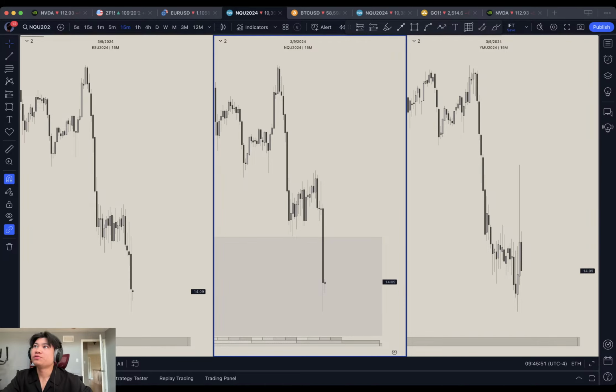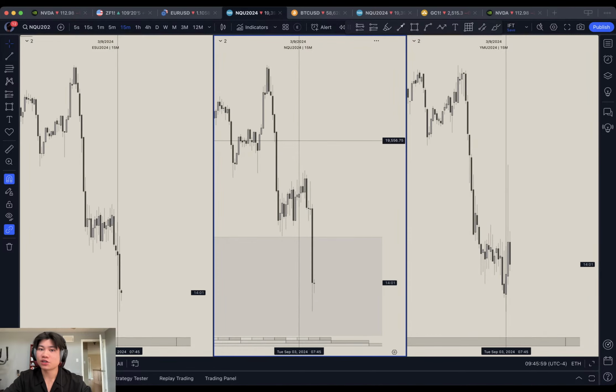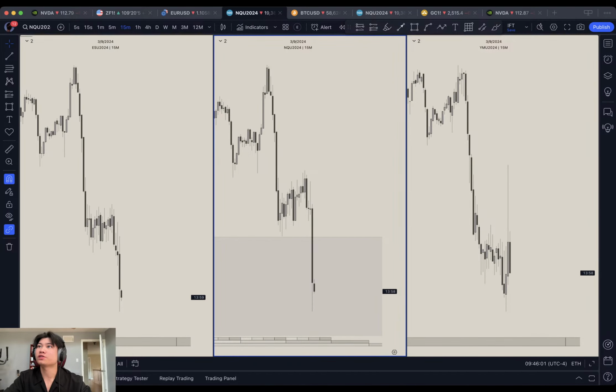Hi Ethan, what to do when conflicting SMT? So when you have conflicting SMT, it depends. If you have a lower time frame SMT conflicting a higher time frame SMT, then I usually just look for consolidation or retracement. If you have an SMT of the same magnitude, so let's say you have opposing SMT of the same time frame as your higher time frame SMT or higher than that, then I just look for a reversal in price.